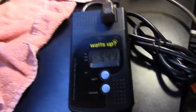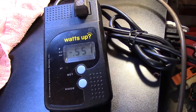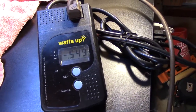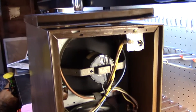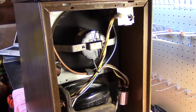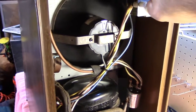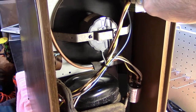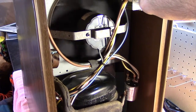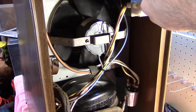Okay, well since everything's been running for a while and the compressor warmed up, the watts went up a little bit, around 550. It's kind of ranging around. And like I said, I guess that's probably because the compressor finally warmed up. So what we're going to do now is try a hot restart. Now, considering how the compressor started right up after that many months, I'm curious to see how long it takes for it to cut out when it can't hot restart. So let's shut it off. Okay, let the fan spin down, and then we shall try it again. So let's see how this goes.